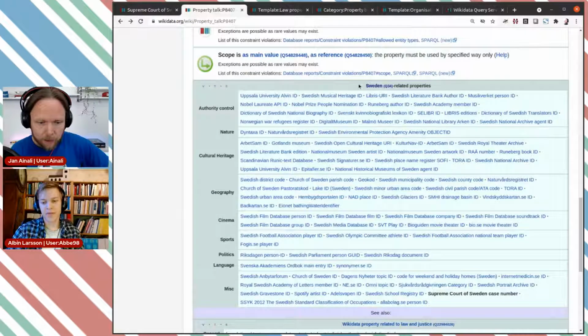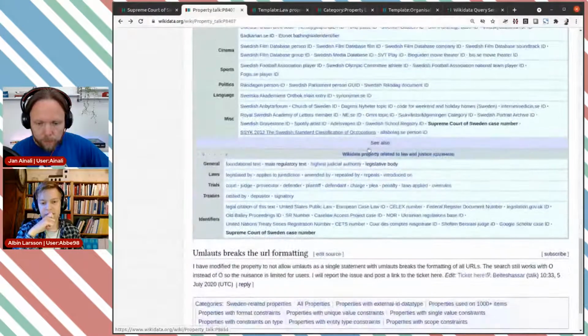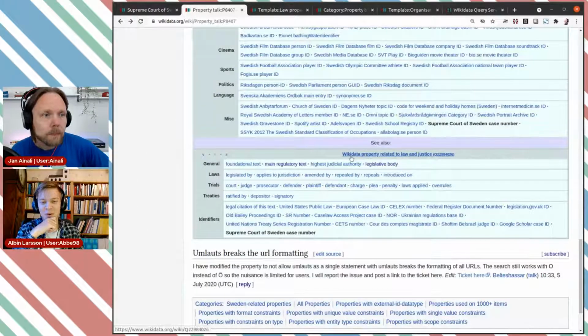So first we see a navigation box here for Sweden related topics. If you're editing things that have to do with Sweden, here they have been collected, so you know what you already have. It's the see also property but with superpowers. Yes, very much superpowers, because this one was the Supreme Court of Sweden, so it's sort of two topics. It's both Sweden, but it also has something to do with law. So there's another navigation box here for law.